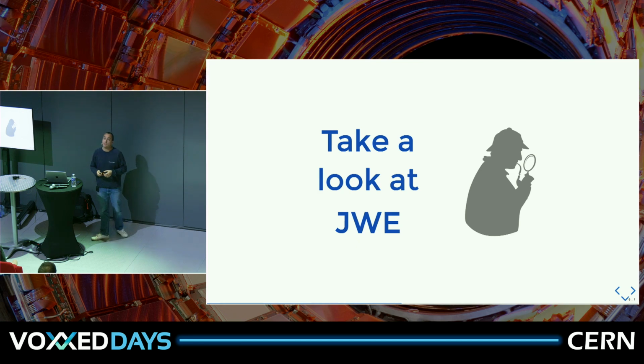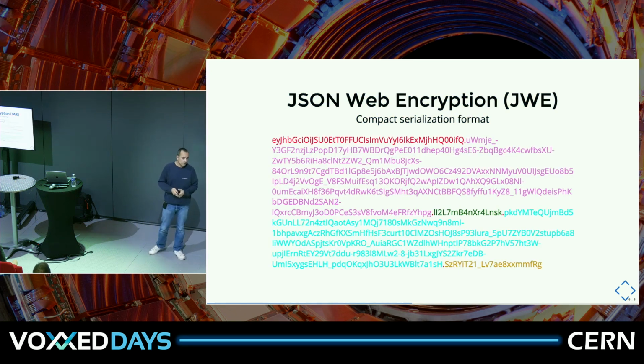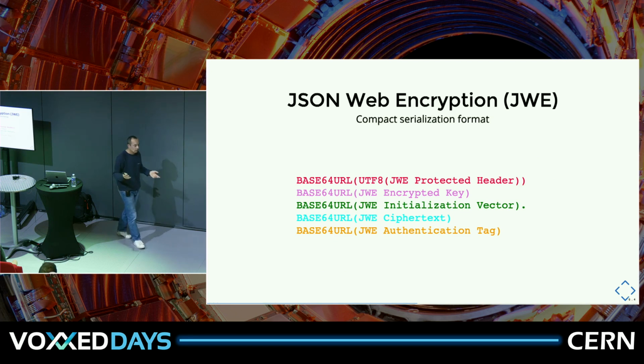Now let's take a look at JWE, because this is a kind of token we see quite less. So here is a simple JWE, and I set approximately the same amount of data as the previous one. If we add some color, you can see there are now 5 parts. And we can see also that it is bigger, and it's normal because encryption increases the data volume. So let's try to explain what the 5 parts are. You have a symmetric key, an initialization vector, an authentication tag, your payload, the ciphertext, and you have the header.